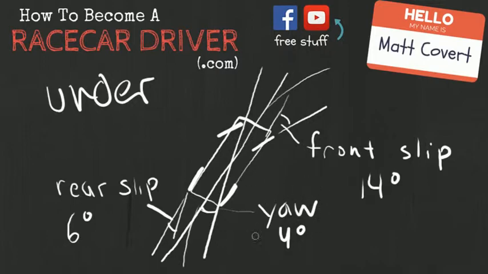And when you're understeering, the yaw angle is very, very small. It's almost nothing. Because when your front end is sliding, the rear doesn't really have a tendency to pop out. So this is the real definition of understeer.